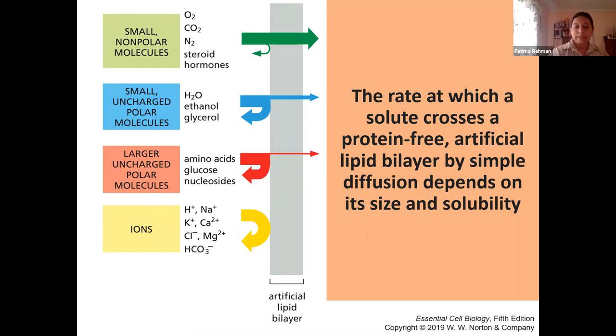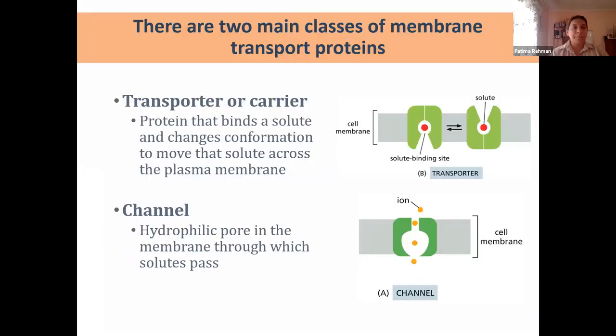We need something else, and that something else is the protein. There are two main classes of transport proteins associated with the membrane. One is what we call a transporter or carrier. These proteins bind to the molecule they are trying to move, and the change in conformation through that binding allows it to move either inside the cell or outside the cell, depending on where it is going. The second type of membrane transport proteins are channels, which provide just the right environment for the type of molecule they are transporting so it can pass through the membrane without interacting with the lipids at all. This is what ions use many of the times. There are ion channels all along the plasma membrane that allow for the movement of ions into and out of the cell.